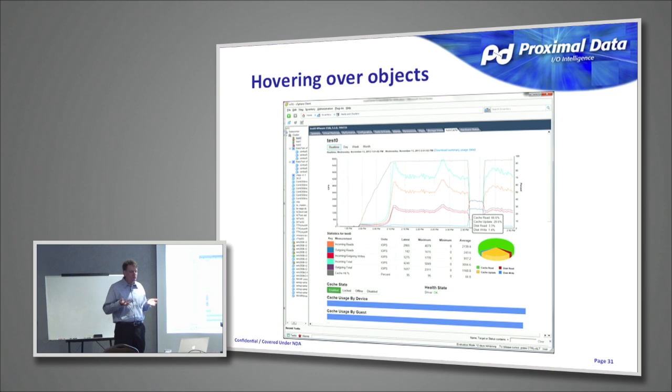Okay. Couple more real brief things about the user interface. First of all, I'm colorblind, and so I have this pet peeve about color-coded graphs. And so anything that's color-coded in our user interface, there's always going to be a tooltip on it. In this case, the mouse was hovered over the pie chart, and it popped up the tooltip, which in fact gives you the legend that identifies the cache read rate at 66%, the cache update rate at 28%, the disk read rate, and the disk write rate, representing the pie chart below, both in textual format and with actual percentages as opposed to trying to eyeball it, right?